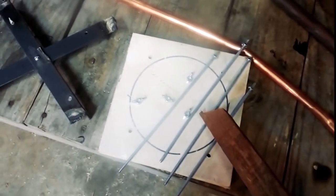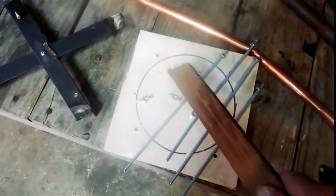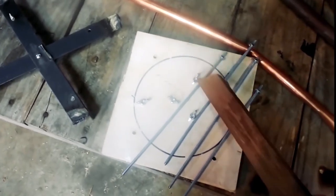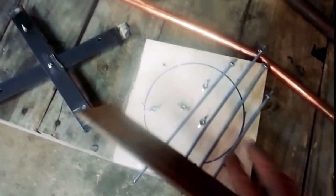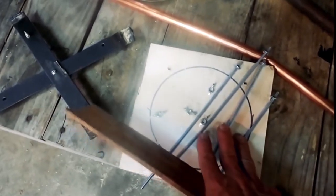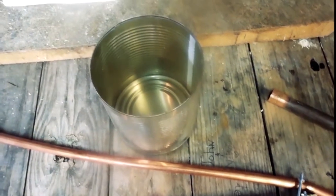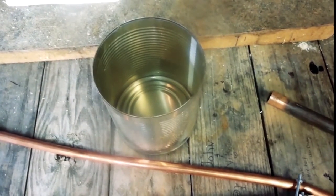There's some all thread to tighten the angle iron and the plywood down on the coffee can. You could use some fencing wire and a nail to pull it tight, anything that would generate tension. The parts on the left are a couple of scraps of angle iron to go at the bottom of the can because it'll be under some flame, so of course I couldn't use wood. And the last bit there is the coffee can, a 5-pound coffee can with the lid cut off because I got the coffee out. And we'll just see if it works.